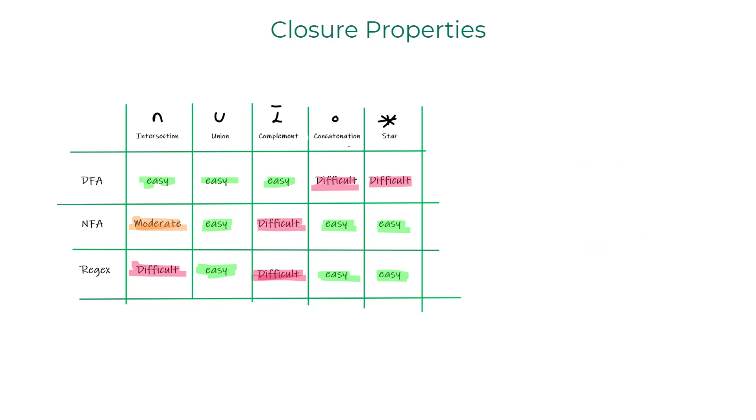And then we have regular expressions which are built based on an inductive definition with union, concatenation, and star operations. Using regular expressions, these three operations are pretty straightforward symbolic notations. If I give you two regular expressions and ask you to compute their intersection language, there is no straightforward way to do it. Might have to get the corresponding DFA to evaluate it. So is the complement language of a regular expression.